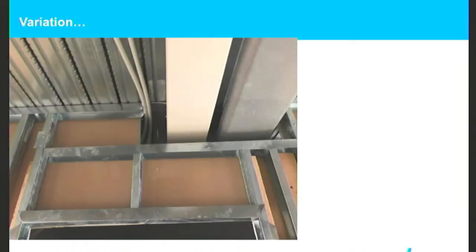Again, another internal wall in an apartment. Obviously, on the right-hand side, you can see that the stud work can't go up full height. So, again, they've adapted it, created a sill, and spanned it back to the next stud work so the opening can be formed. And the jamb stud be secured, more importantly.